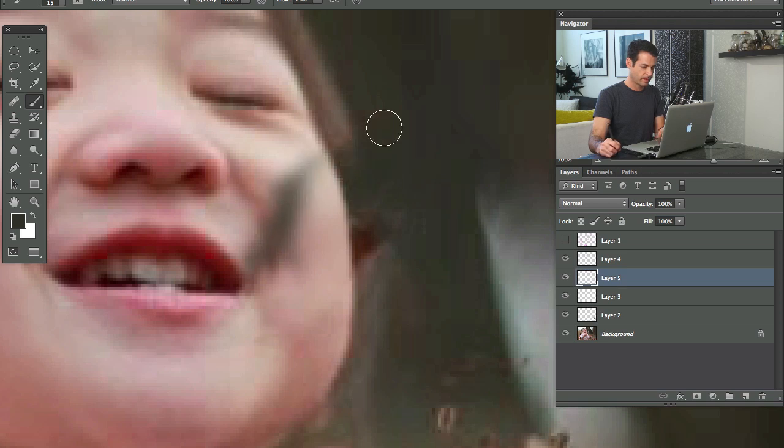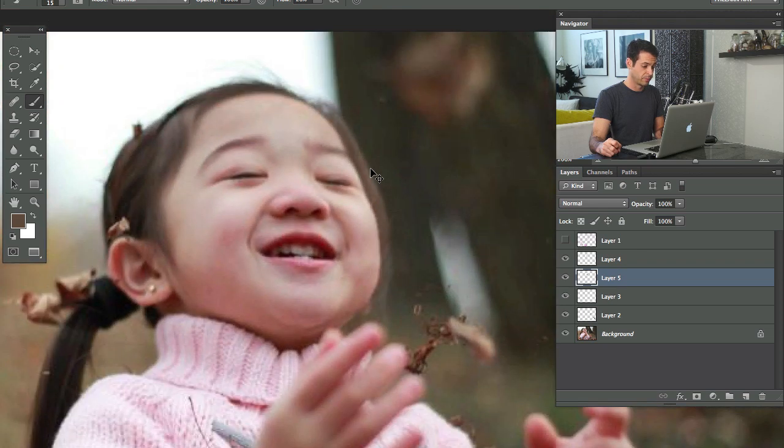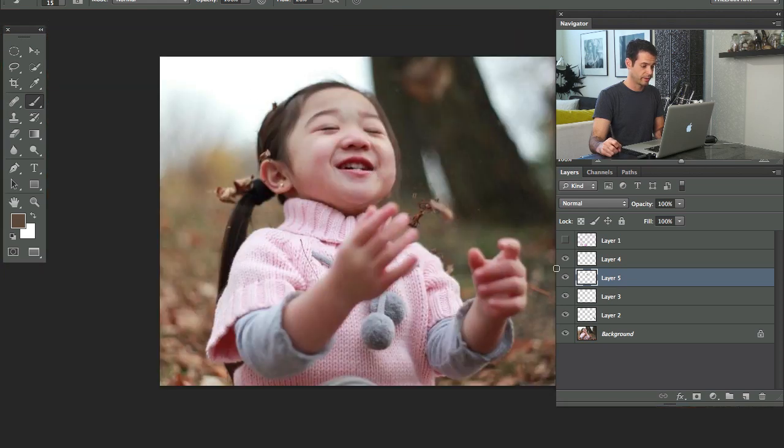Now, if you wanted to make a layer under that and start painting away this stuff, you could start painting in here, and because it's under it, you can go right to the edge. So I'm going to do the same thing, and then we'll be rid of our leaf in like 2 seconds.